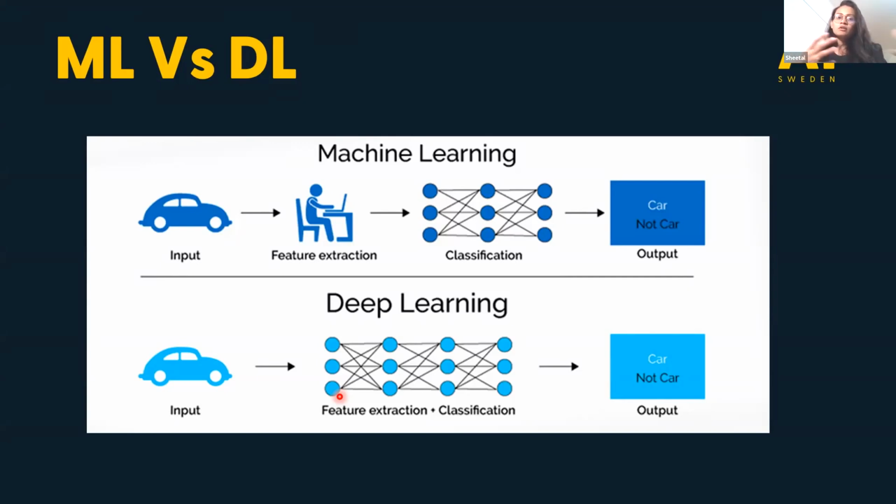But there is a lot of work also going on in deep learning, which is called representation learning, where we model the architecture of the neural network in such a way that it learns distinguishable representations. So a lot of research is also going on on the side, but it's a much better phase than a few years back, where people used to handpick features and then give them to a classification algorithm.